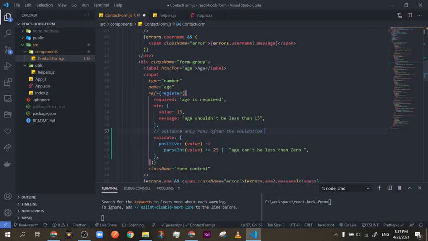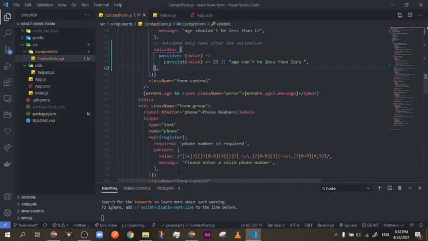I hope that you understood that validate only runs after the validation. That's why the min is always going to top that validate thing, because these two rules will do the same thing, and this comes first. So the validation did not pass this error, so you are not going to get to this. It's like you are doing an asynchronous sort of code and you did not pass the first process, you are not going to be allowed to do the second process.